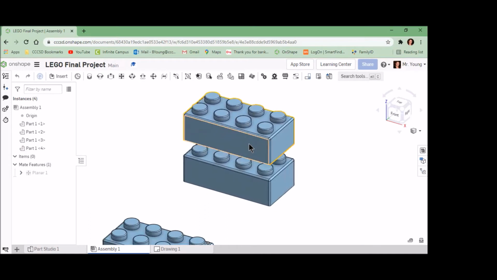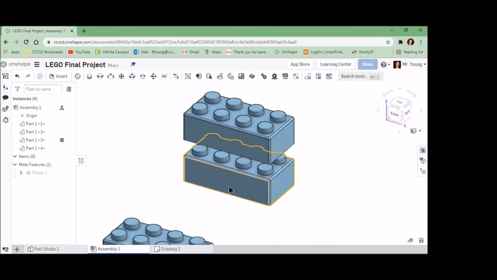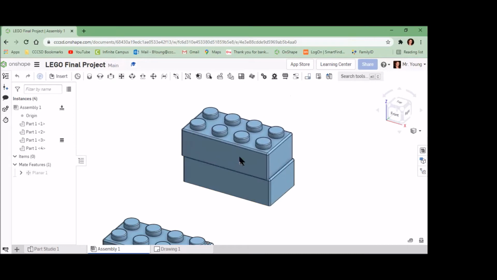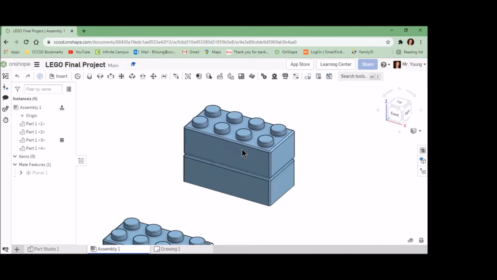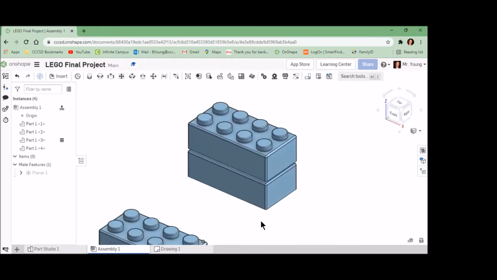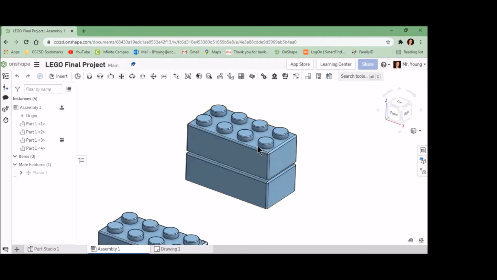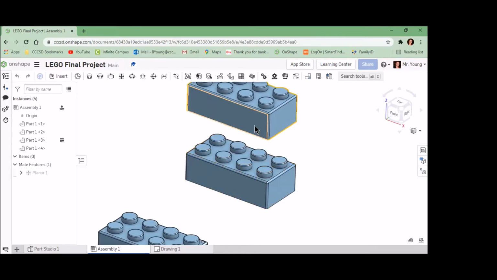In order to get one block to stop moving, you're going to right-click on that block and select the word Fix. This is going to ground it in place so it doesn't move. I should still be able to move the top block, but now you'll see that the bottom block doesn't move. I'm not done with my constraints yet because just setting this here doesn't make it constrained. If I rotate around, I can see there's still a little bit of a gap there. So what I want to do is select my next constraint that's going to allow me to set this block directly on top of the one below it.